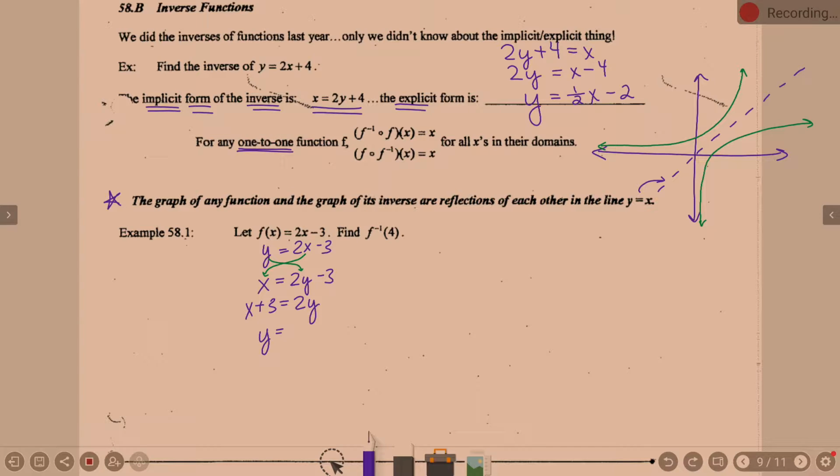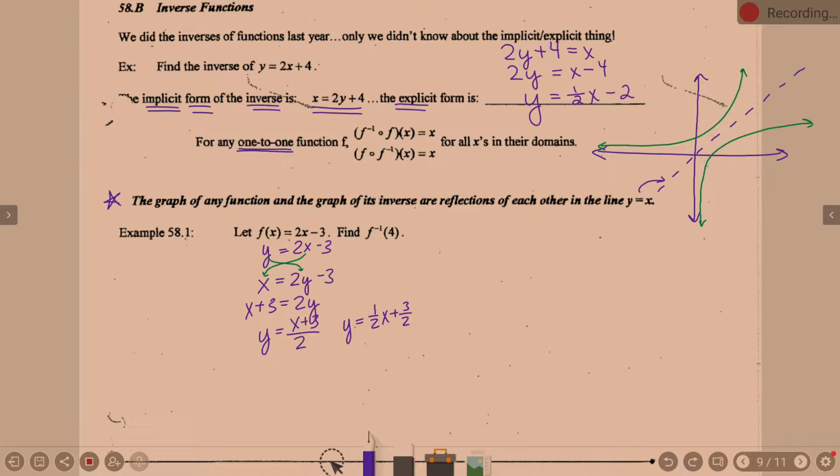Yeah, and this is where I guess it depends what we're doing with this, right? You could say (x plus 3) over 2, or you could say 1/2 x plus 3/2. They're both good. They're both equivalent. Again, it comes down to, like everything I say in AP, knowing your equivalent forms, right?